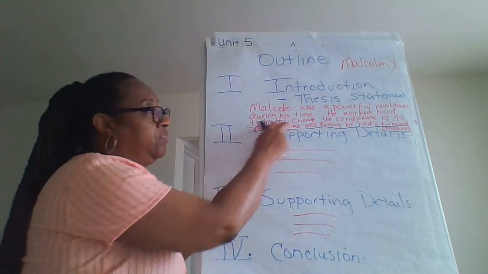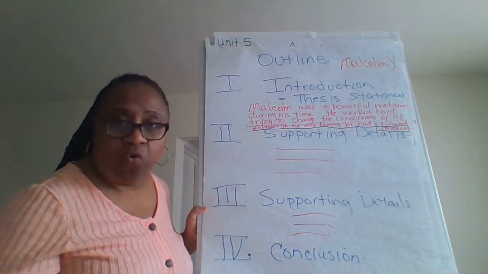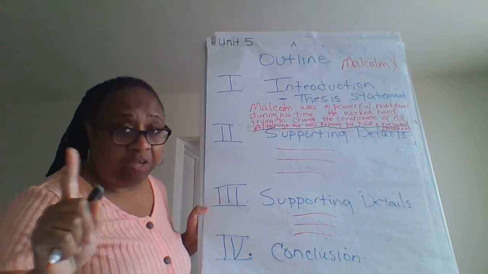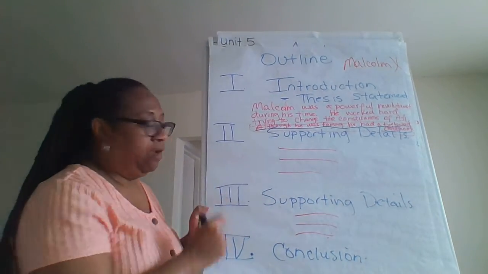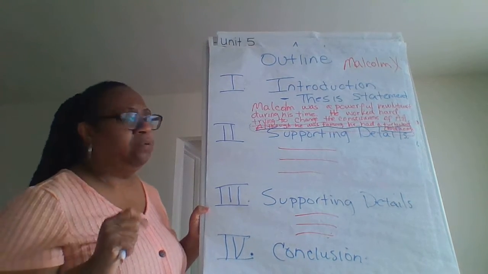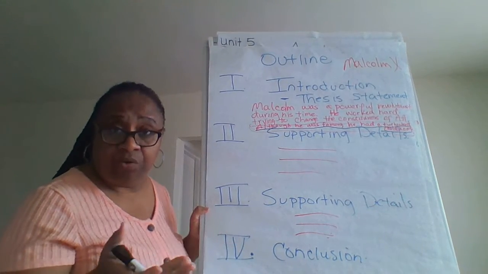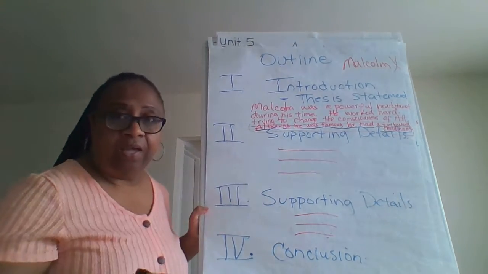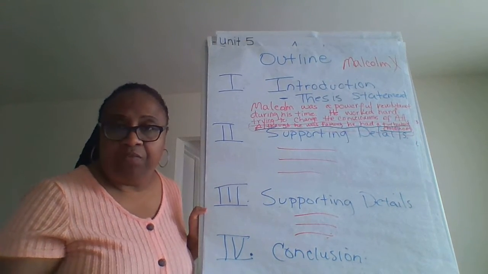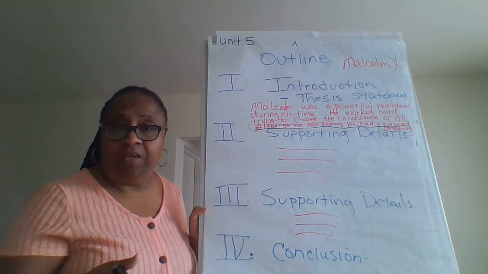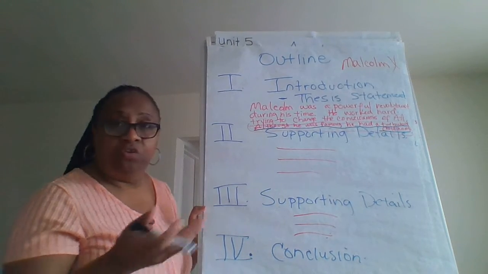So remember, the thesis statement sets you up for your writing. That is what your writing is based on, your thesis statement, the claim that you are making. So you will give more supporting details here in paragraph 3. Some of the things we can think about from Malcolm's childhood: you remember his father died at a very early age. You could talk about that. Or you could talk about him being separated from his mother and his family, when his mother became ill and could not maintain the family, so they were separated. You could talk about that.